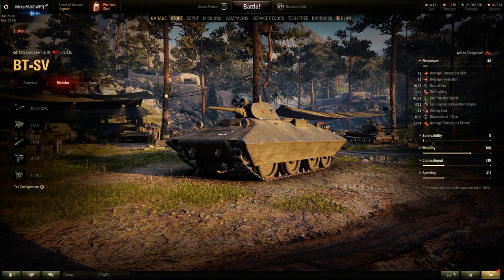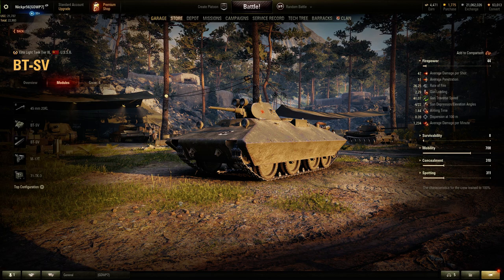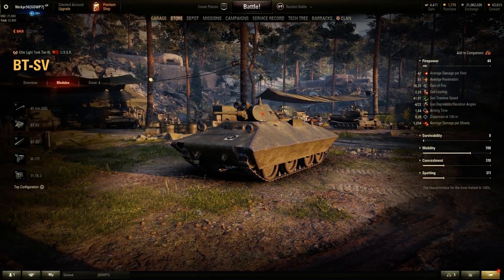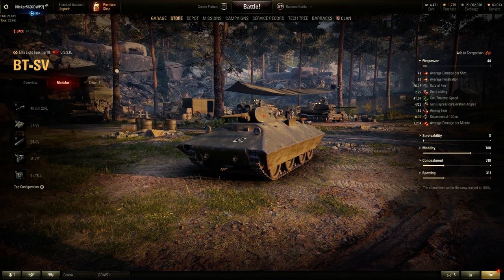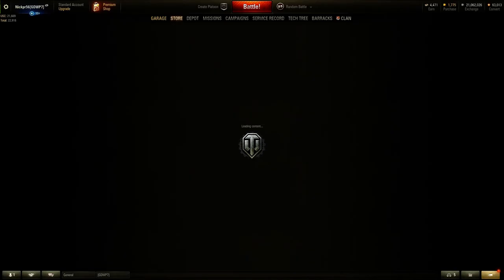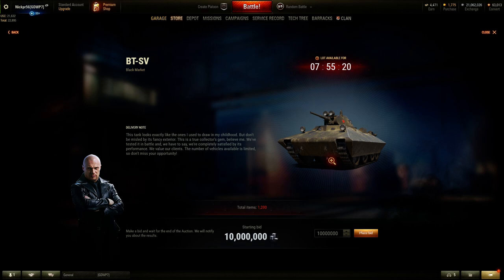So if you don't want to bid on this, or if you can miss out because you don't have the credits to waste and are waiting for something else, just wait. As an actual tank in-game, it's not as stellar as some of the other things we've seen in this black market event — it is really just a collector's item. If you've been playing World of Tanks for a long time, you know the BTS-V and you're going to want it just for that collector value. I'm one of those players and I'm going to definitely bid and try to collect one. If anybody does have one, let me know in the comment section below how they like it.